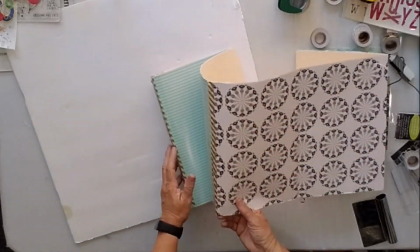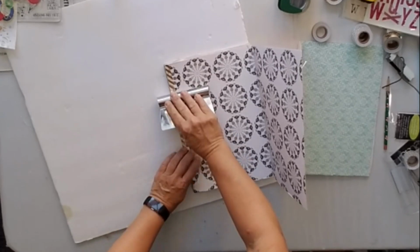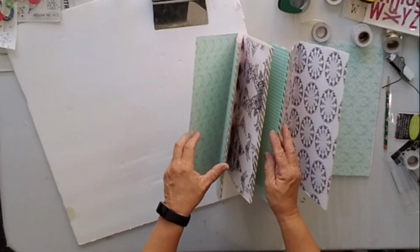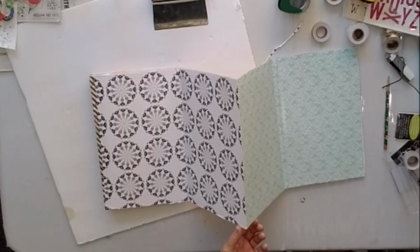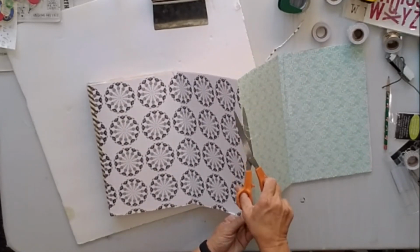So now I'm just going to use washi tape to adhere the seams together. This just gives it a cleaner look. And then I go over those seams and the washi tape with shipping tape. This gives a very clean look. It also strengthens it, since this is where you're going to be touching it the most as you're going through, and will allow for a much longer use.